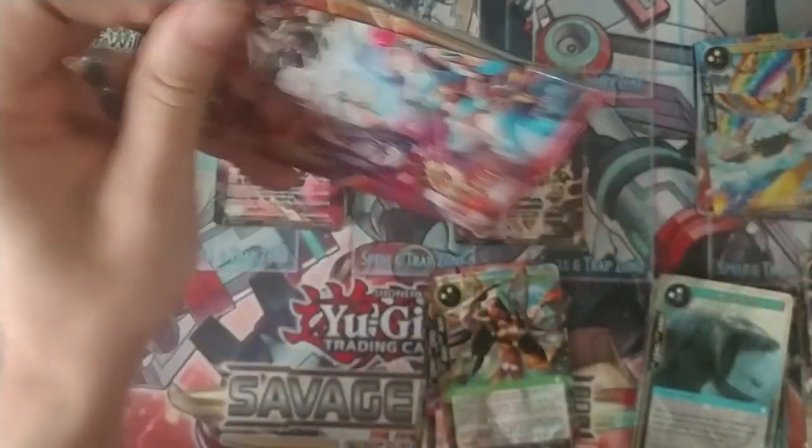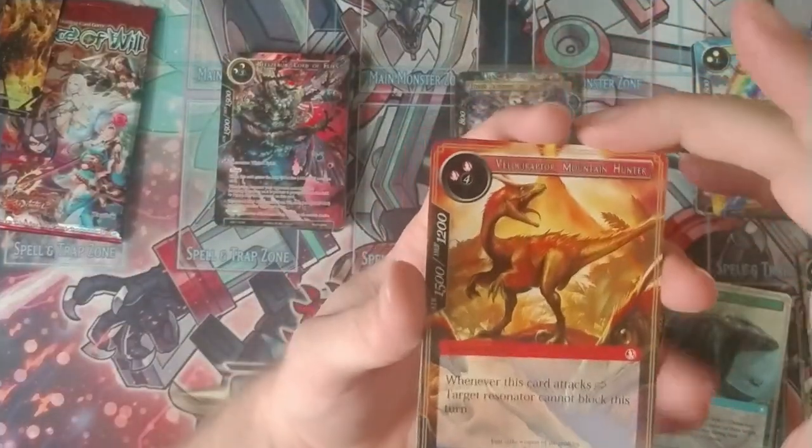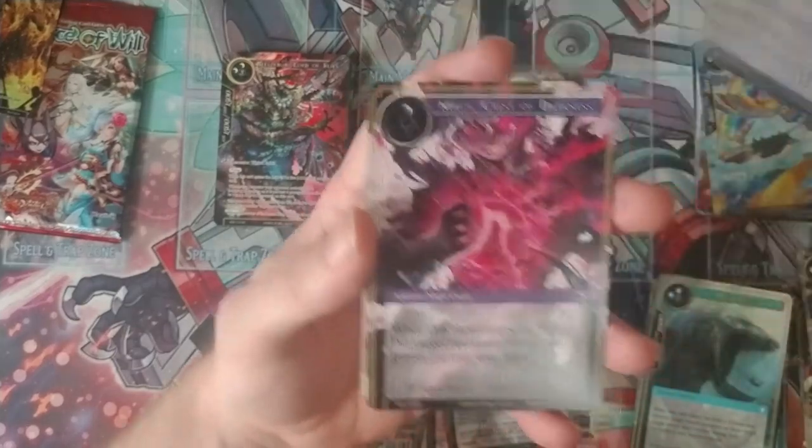Two more. Almost done. And we've got that Velociraptor. He must be a shorter print because I think I've only seen two, and I could be wrong. I've been going through these really fast.